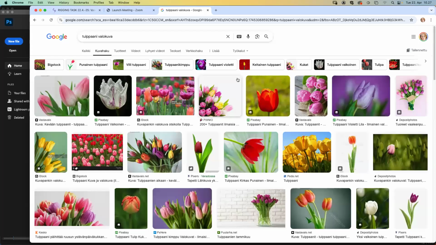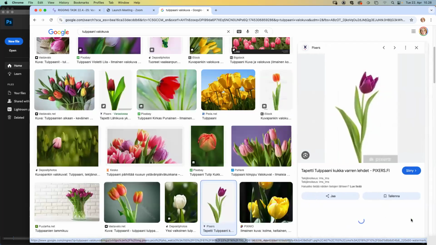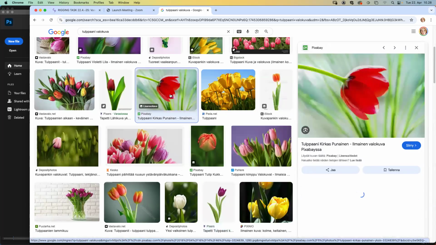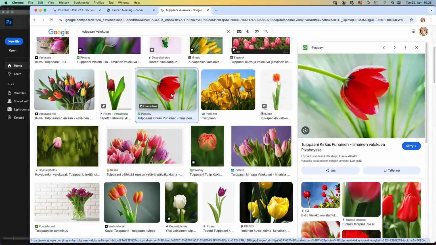Okay, here we have a lot of pictures of tulips. Also of what a tulip looks like with its leaves, which is also important because I also want to make leaves. Here's one. And here's another. So that's what the leaf shape is like.